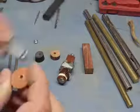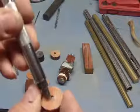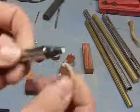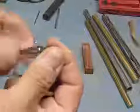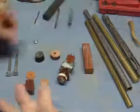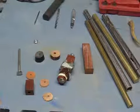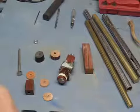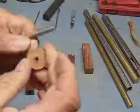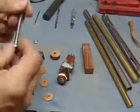Then on the center, which I mark with that little center punch, I go ahead and knock the center out with a punch set from Tandy's. These actually unscrew, and you go with different sizes. Just using that makes it a little tight, so you will have to screw this on to get it to go on. Or you can take another, a little bigger bit, and drill these out. I tend to drill these out, is what I do. I have it on these here.